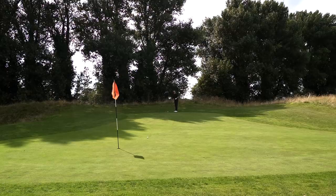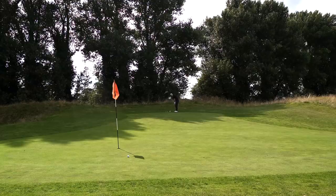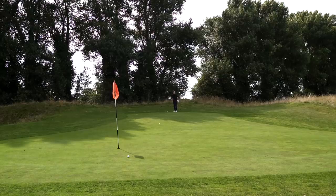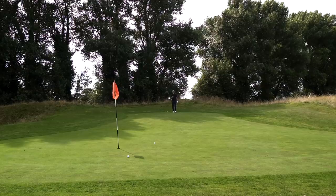It's not a bad little clip to start the day, but I want to see how the next one goes, how you learn from that bit off the bottom grooves. And it's a much cleaner strike. Got there a bit closer as well, and I'd be happy with those two any day, to be honest with you.